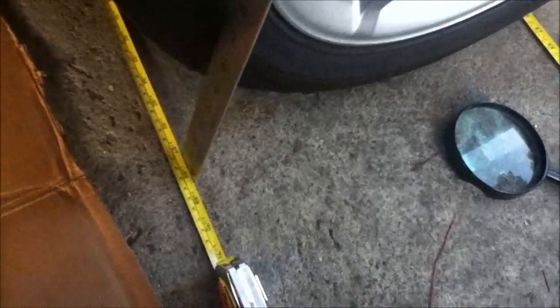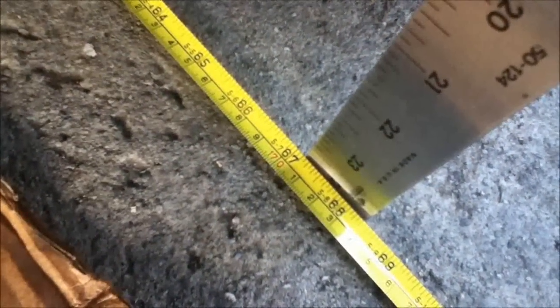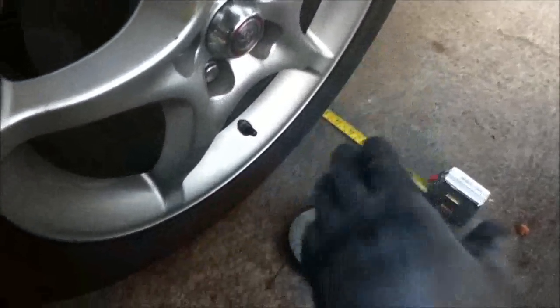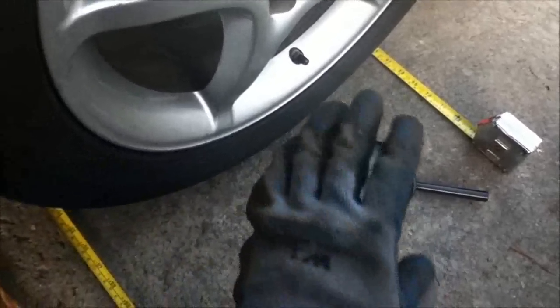you take it slowly, little by little, and then I can already tell that this is like 67 and 2/16 of an inch. And then going to behind, I can tell that it's exactly the same, which is 67 and 2/16 of an inch. So now I know that both the front and the tape measure give me the same reading, which is 67 and 2/16. And now I know that the distance between this and this is the same on both wheels. So now both wheels are perfectly parallel to each other, and there is zero toe.